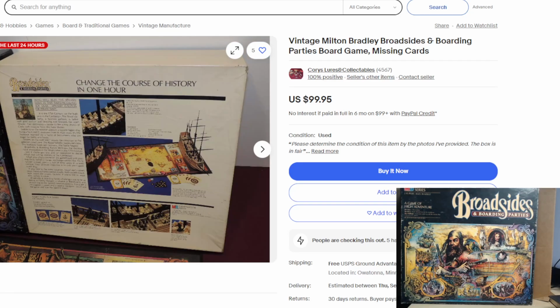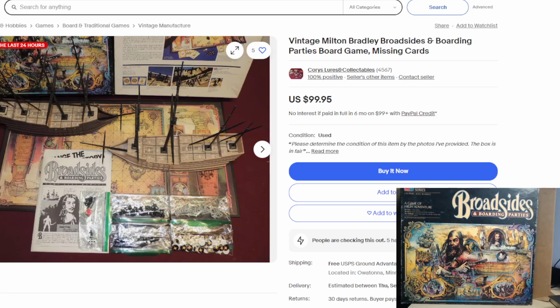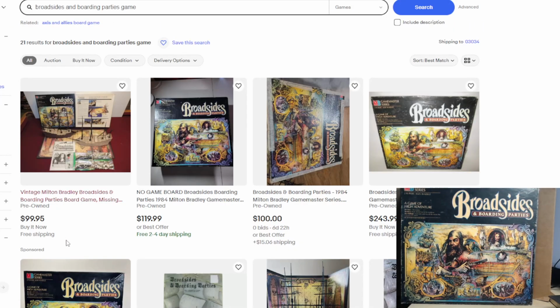So this guy's missing cards. It's about all I have. His box is in about the same shape as mine, but he's got way more stuff. He's looking for 100 with free shipping. Okay. Now, we've talked about this before. You don't have to sell stuff right away. I certainly don't. I can sit on this. So the fact that this guy's selling for 100 free shipping and he has a better product, I don't have to put mine up for 80. And we'll look at what actually sells here in a minute. I don't have to, though.